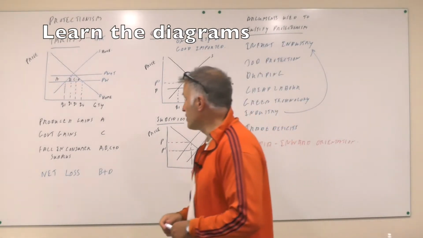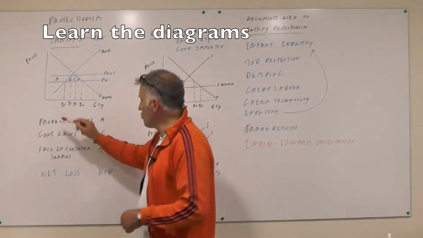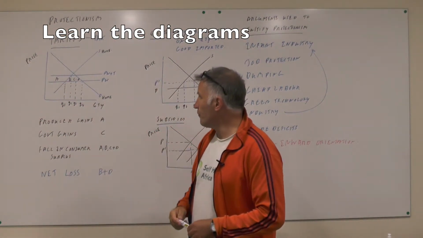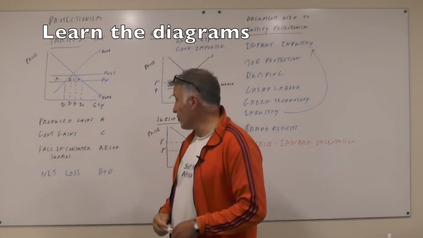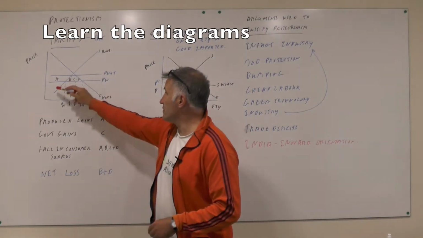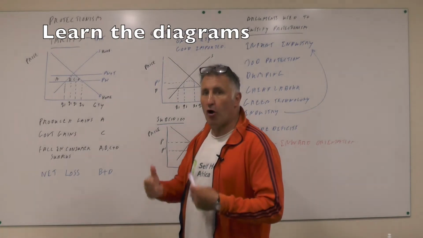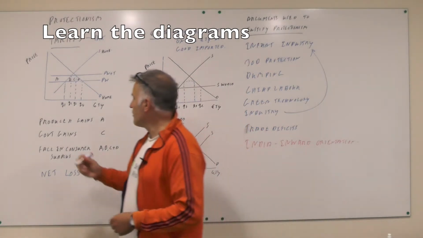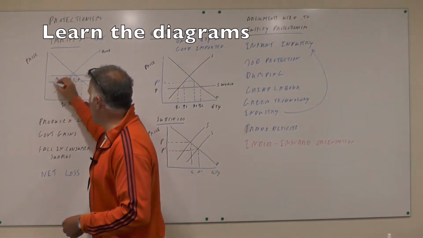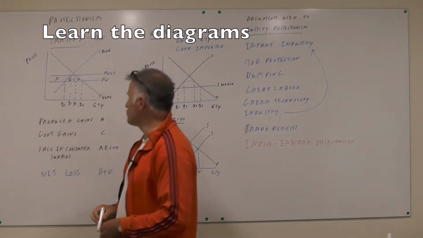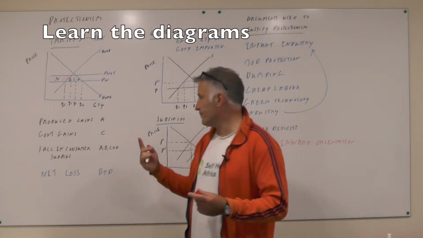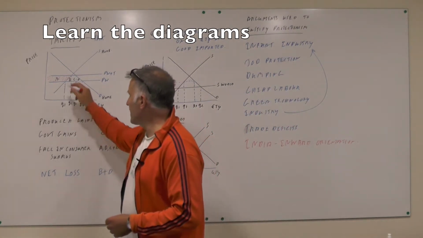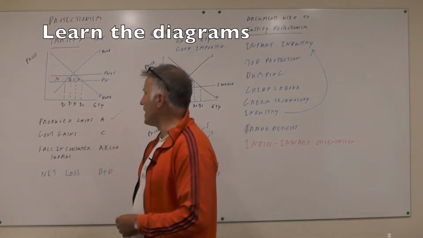But this is how it works. So this is the world price here. So we import Q1 to Q4, you put a tariff on the good, and we only import Q2 to Q3. This is home demand and this is home supply. Now, obviously, if you raise the price, that will increase your own producer surplus for your producers in your country, because they'll be getting a higher price for each of their goods. Hence, there is a net gain for producers of area A.